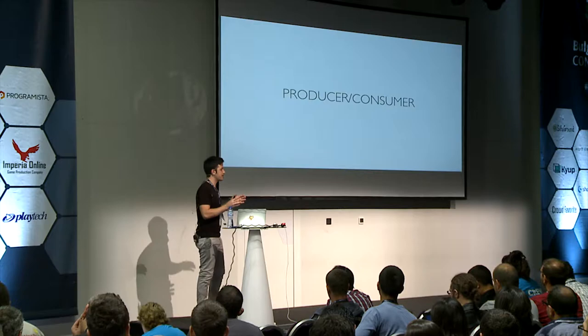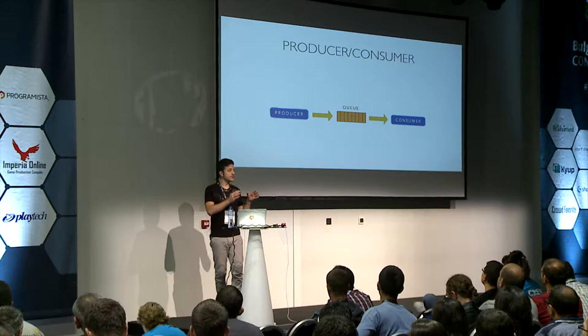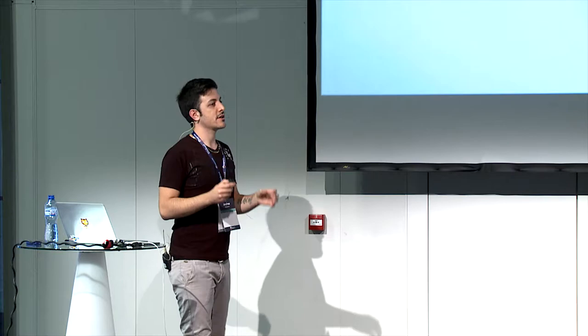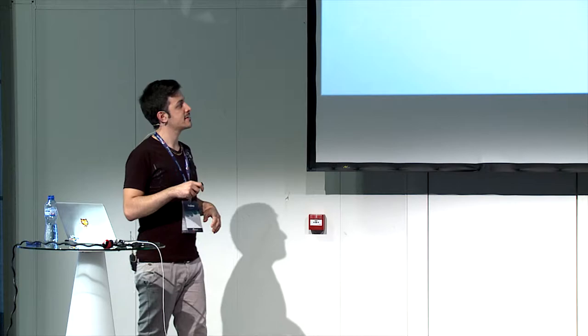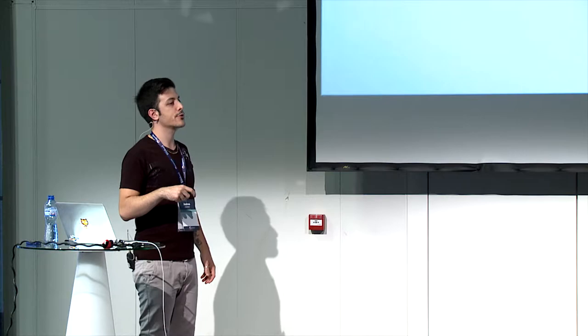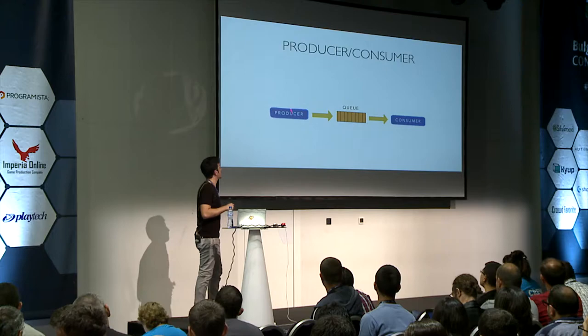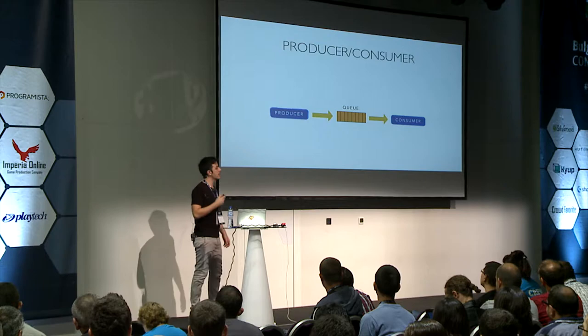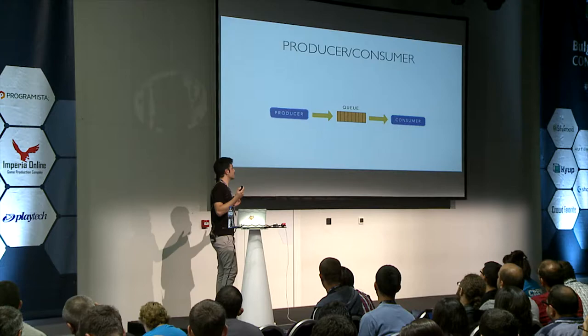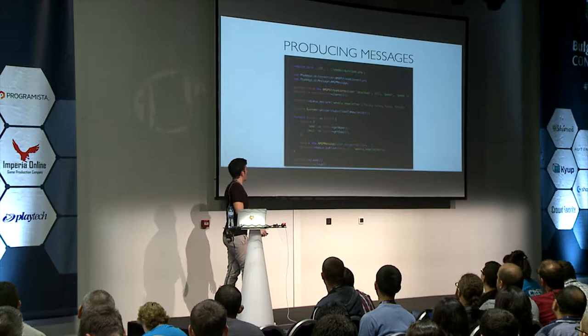The first pattern we'll look at is the producer-consumer pattern, involving two components: a producer and a consumer. The producer's job is to produce messages and send them to the broker, where messages are stored inside a queue. The consumer then consumes messages from the queue it is interested in. This pattern is as simple as it is powerful — it has all the desirable features we want. We have two separate entities talking indirectly through the messaging broker. You can build the consumer with PHP and the producer with Java, giving us interoperability. They can talk asynchronously, and you can scale consumers or producers independently.